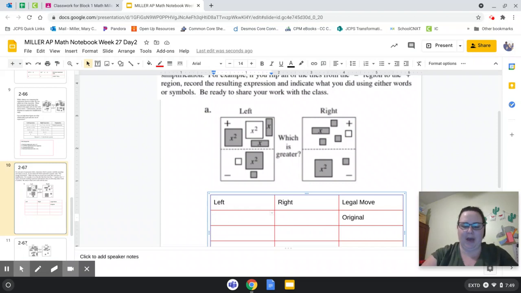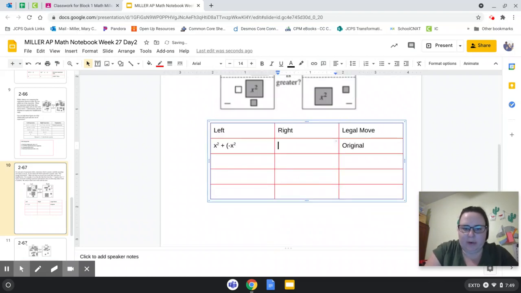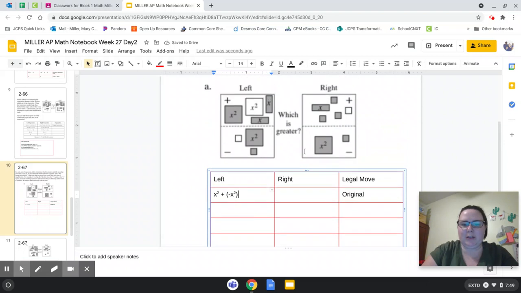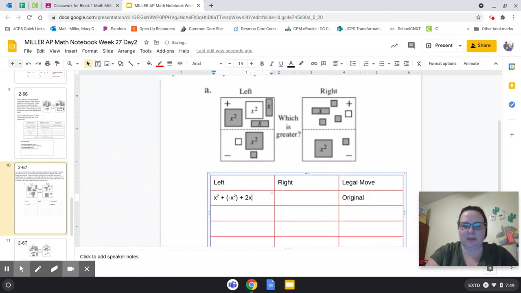Okay, so we have x squared plus a negative, and I'm going to copy this x squared because it takes me too long to type it, plus a negative x squared. On the top, x squared plus a negative x squared plus 2x. Then the opposite of what's on the bottom, which is an x squared. And that's positive on the bottom.